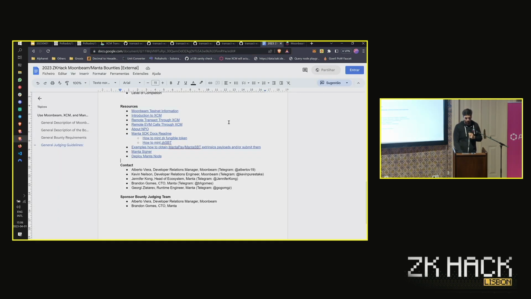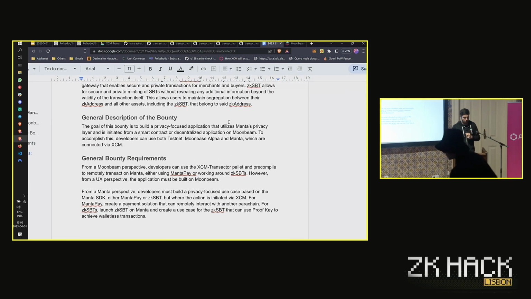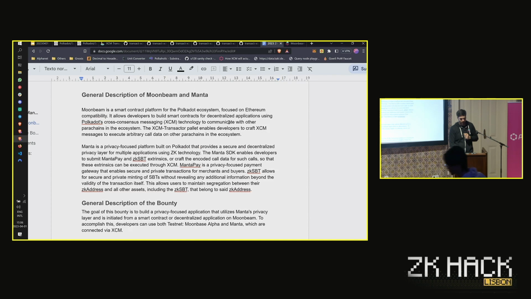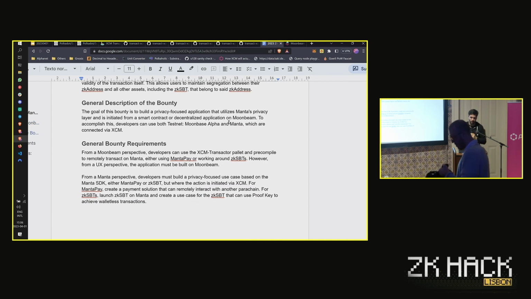Let's go a little bit on the bounties. I think this information was shown yesterday, but because we have time, we can show it to you guys. So you can see a description of what Moonbeam is, what Manta is, but I think here is what's important. The general purpose of the bounty is to create a privacy-focused application that utilizes Moonbeam as a baseline application blockchain and uses Manta as a privacy layer, okay?